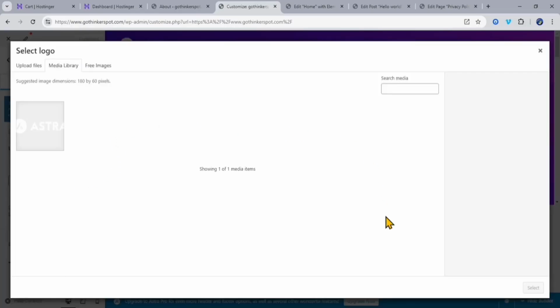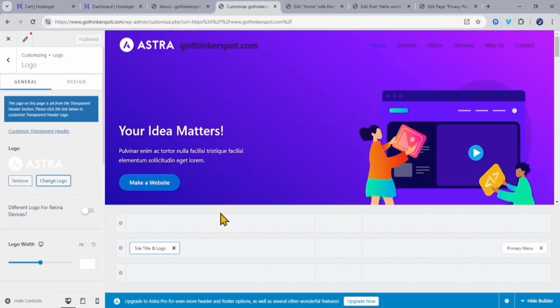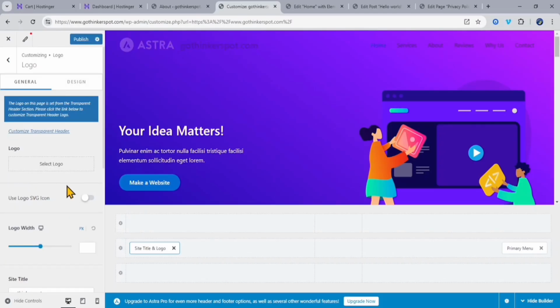And if you don't have anything right now, you can go and upload your logo from your personal computer. Okay? And right now, we just remove our logo and we have our website name here.